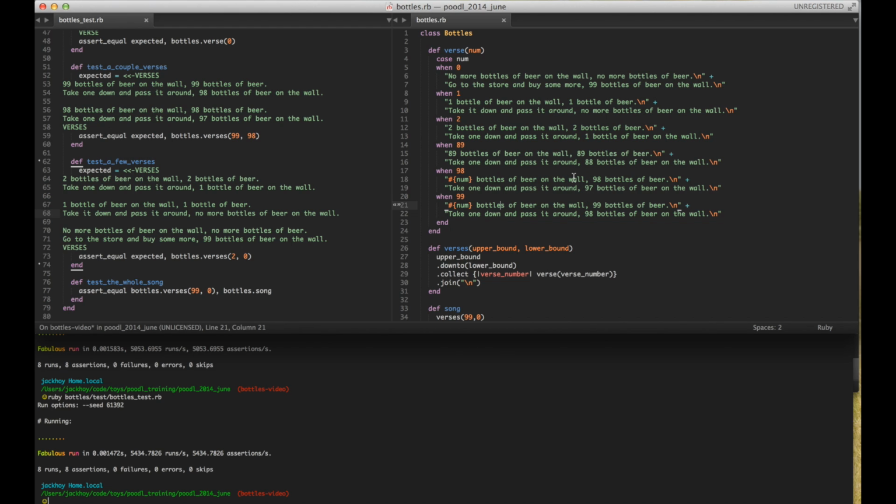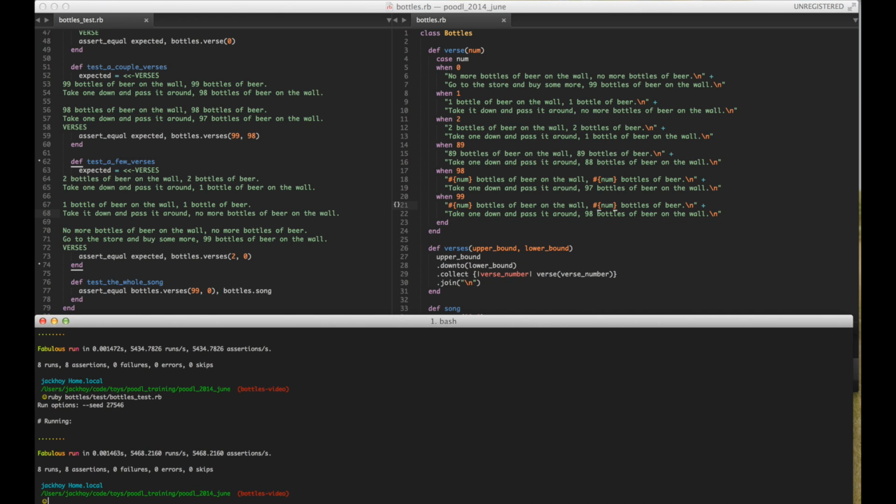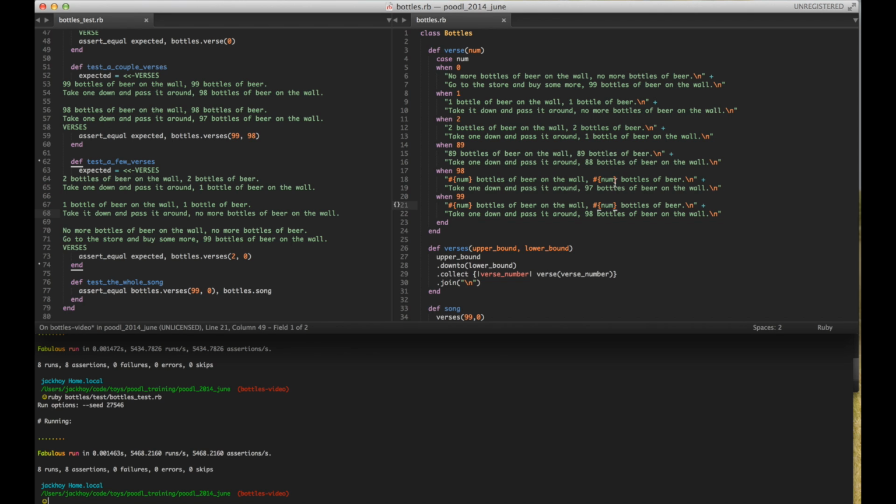And then if we carry on in these lines, you can see that again we're repeating basically the use of the number. And we can just go ahead and do the same thing again. Use the number variable in there, and also the same here again, and run the tests, see they're still passing. And you can see again we've made the second part of this sentence now exactly the same on both lines. So now this full line and this full line here are exactly the same, and we can go ahead and find the next two lines then with the smallest differences.